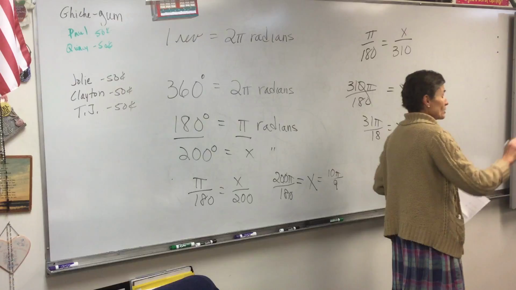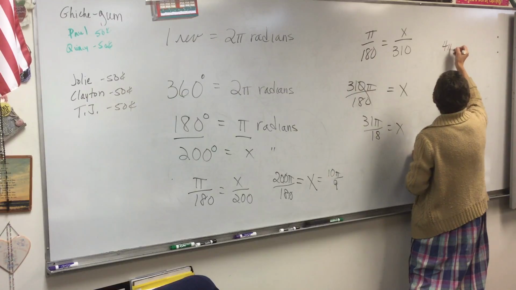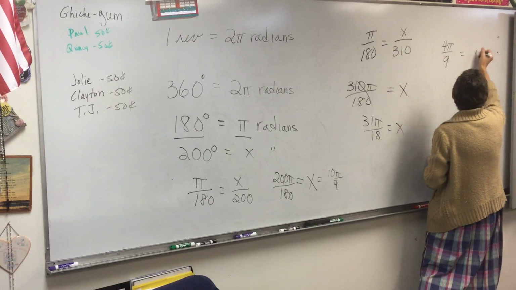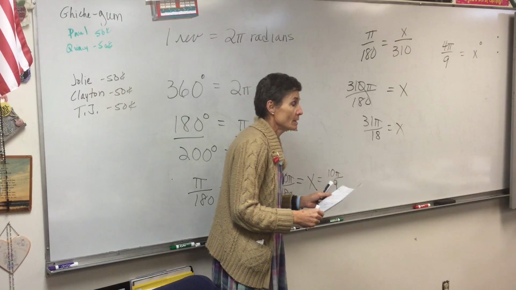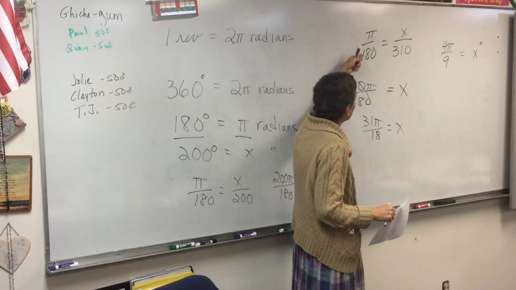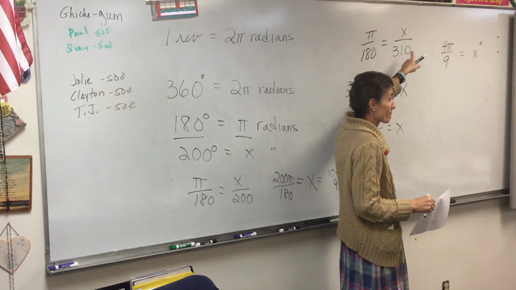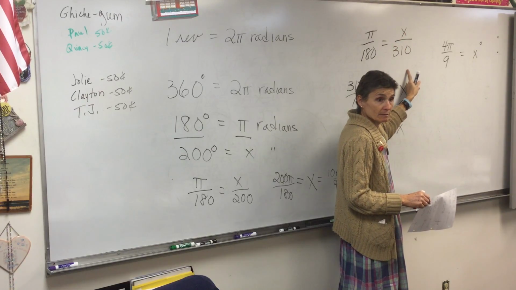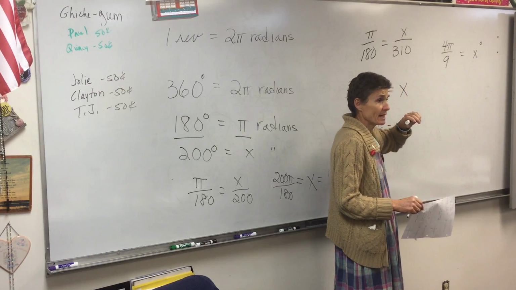All right, now let's go the other direction. Let's look at number 2 at the top. We have 4 pi over 9. Now that's a radian measure. So I want to know how many degrees that is. Do you think I could set up a proportion like this and say pi over 180 equals, what would this look like over here? 4 pi over 9 over x? Could I do that? I sure could, but there's a shortcut I want to show you and hopefully not confuse you.